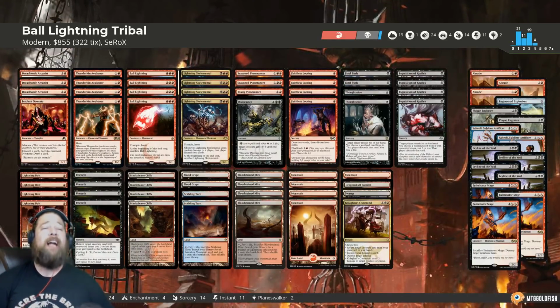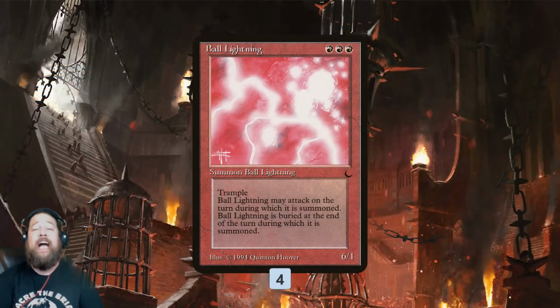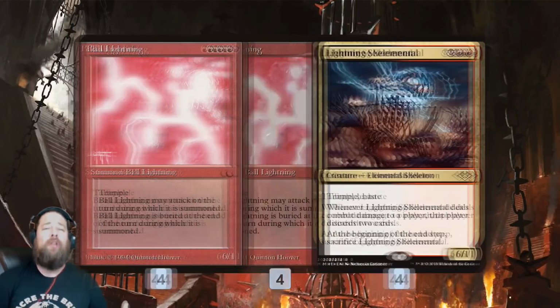So let's talk Ball Lightning Tribal, starting with OG Ball Lightning. So 6 damage on a hasty trampling 3 mana creature. The problem is it goes away at the end of turn, but really it's like a double Lava Spike essentially.